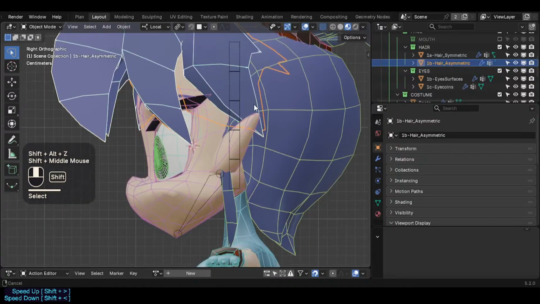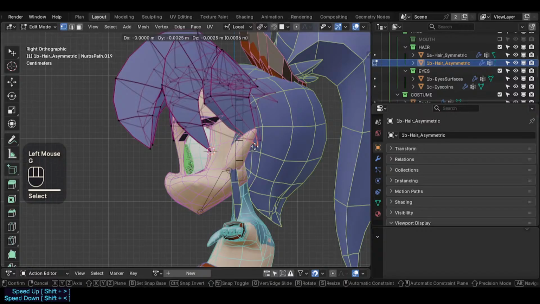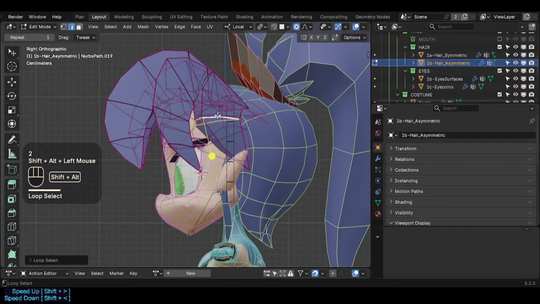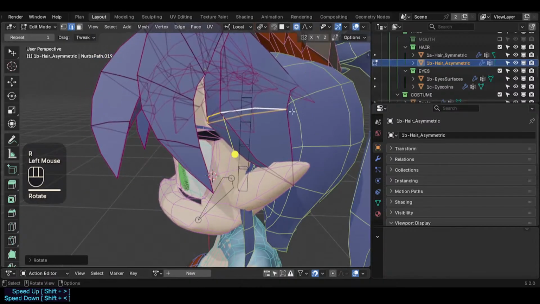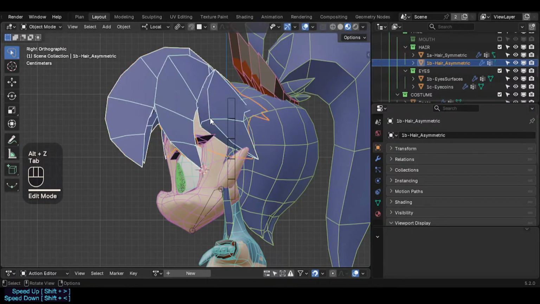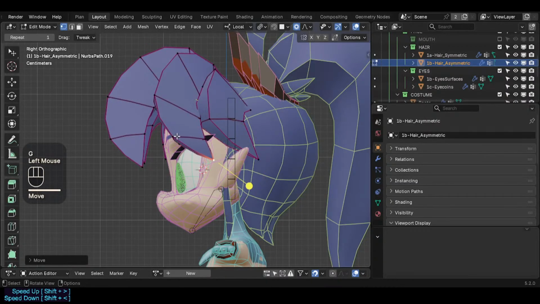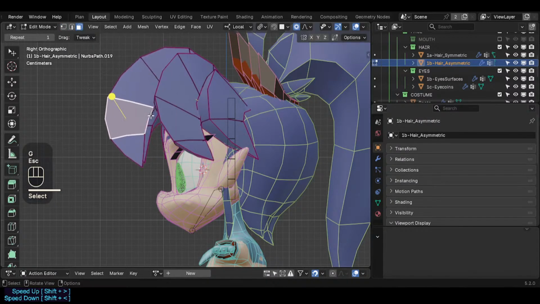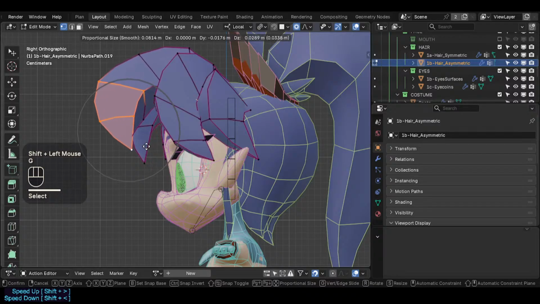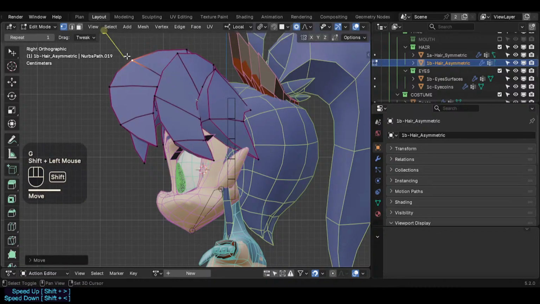And also now it's time to make some adjustments on this stylized here, right?